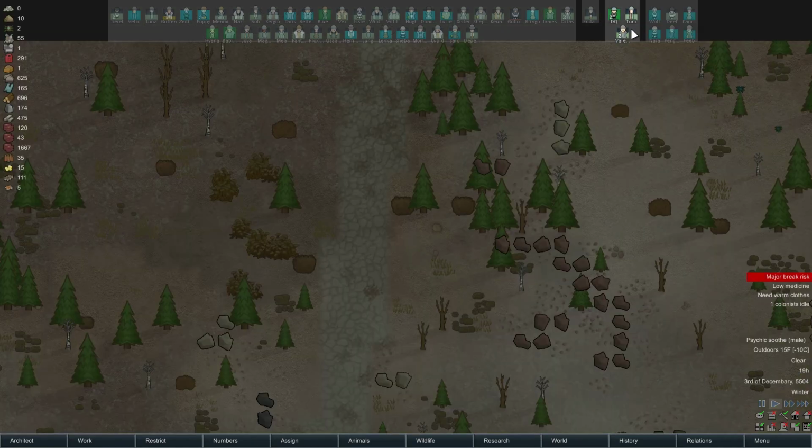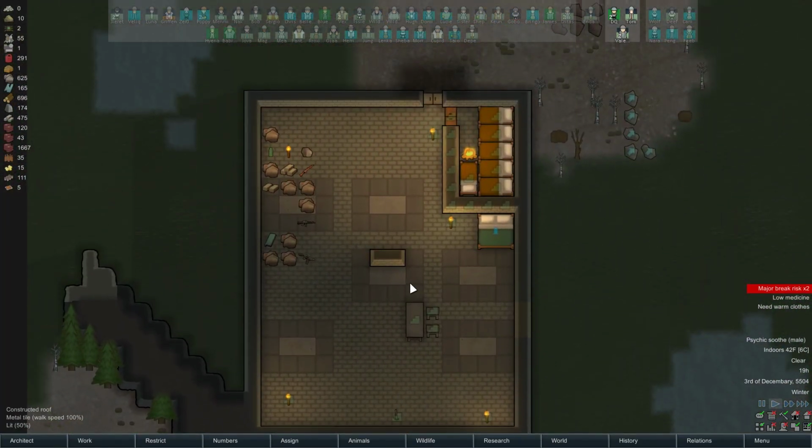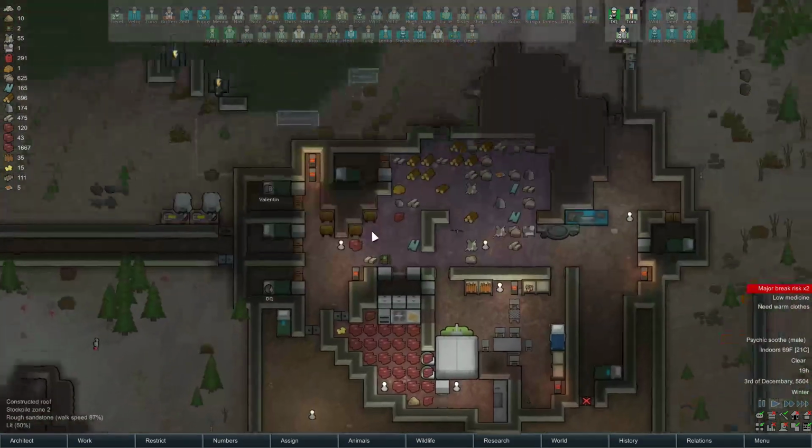Alright, so that's a big old caravan coming. DQ, Tom, and Val are set to tidy up this zone.